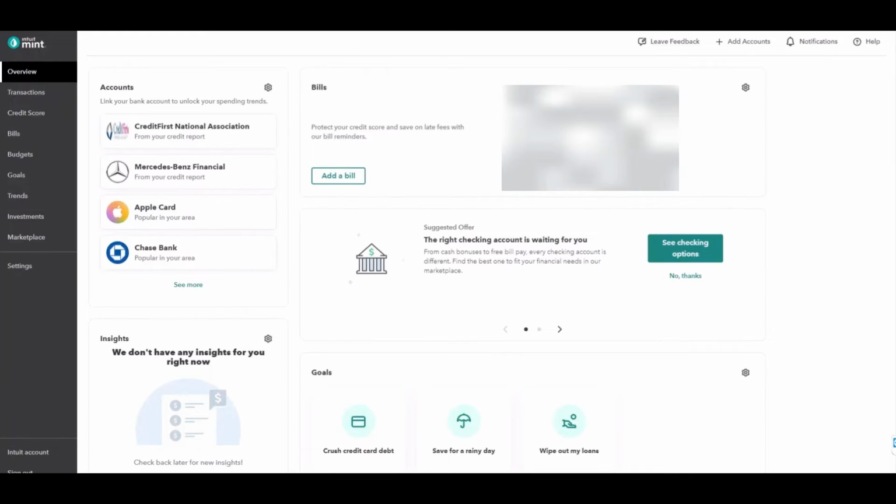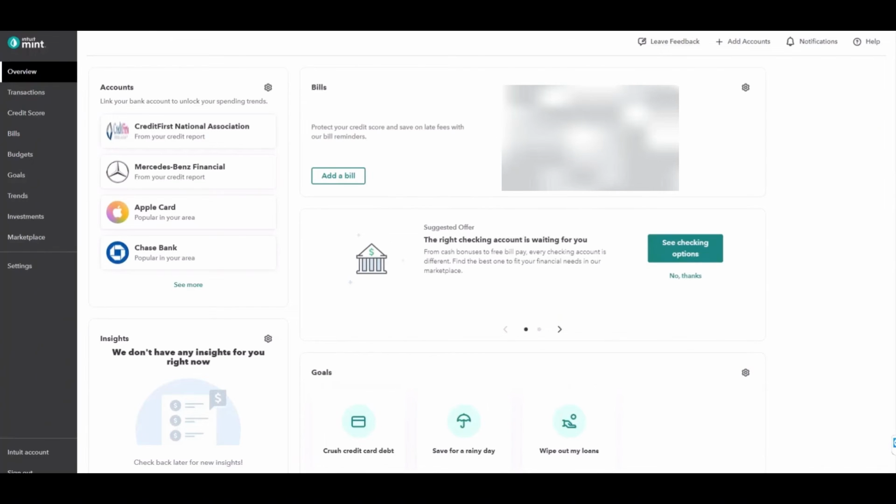Click on Cancel Subscription. A confirmation prompt will appear asking if you are sure you want to cancel. Confirm your decision by clicking Yes or Confirm. Make sure to read any information about what happens after cancellation. Once cancelled, you will receive an email confirmation about your subscription cancellation, so check your inbox to verify.